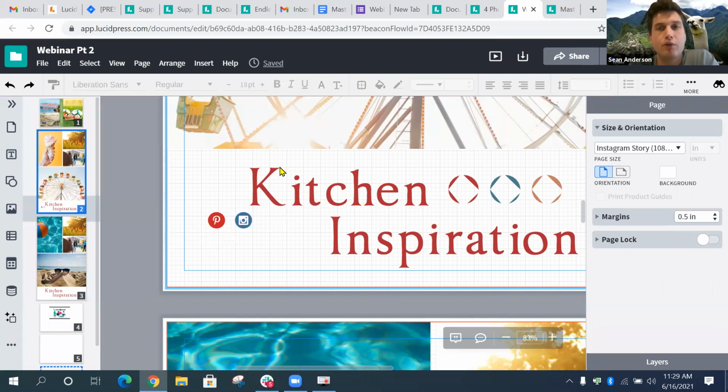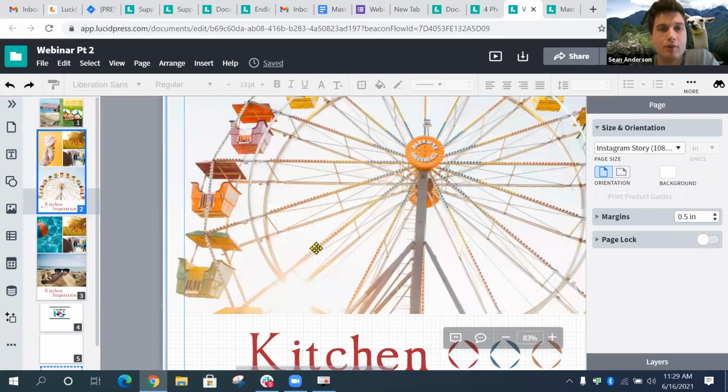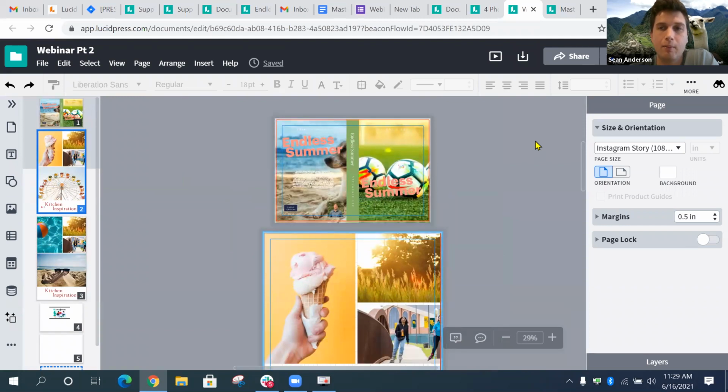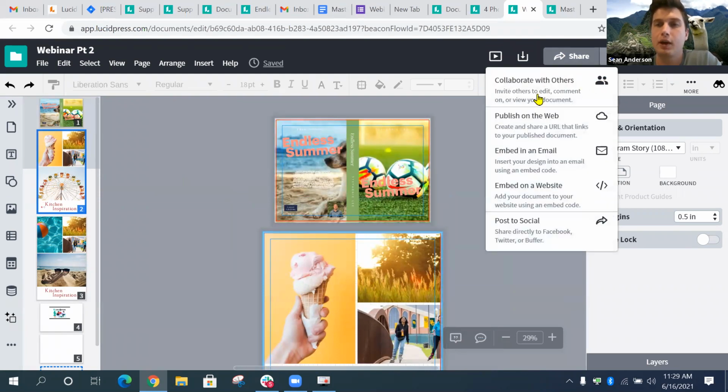All right, so from there, now that we've got kind of a nice looking summer document, some cool activities on there, we might want to share it out to some other people to collaborate with. So the way we'll be doing that is up here in the right-hand corner, we've got a share button. If you use the drop-down arrow, it's got a few of the more advanced share options that we'll actually be going over in our webinar part 3 next month.